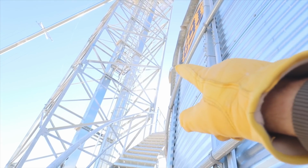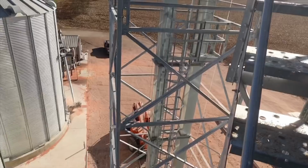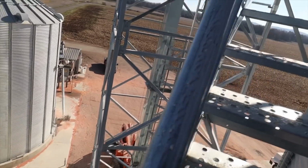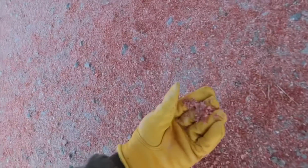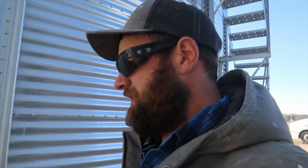Rough bit, right? This is corn dust right there. Yard is covered in bees wings. All the fans are on, so just blowing them right out of the top. If you don't know what bees wings are, it's what we call the red fines. I'll show you when we get to the bottom, we'll grab a handful of them. Turns out there's not very many on this ladder, 50 feet up there, and I don't really care to try to find some. Those are bees wings. That's what a kernel sits on in the cob, so when you shell them, you bring them into the machine too. And they just go everywhere.